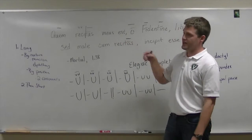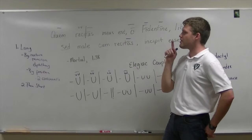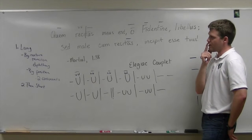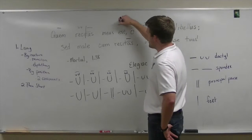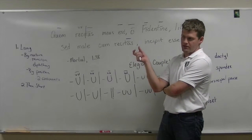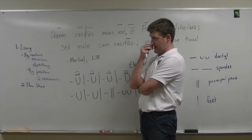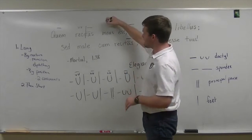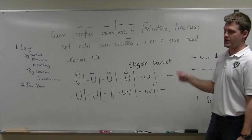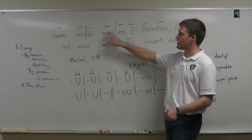Short, short. Okay, so let's look at this, because est, is est going to be long or short? It feels long. It is long, but why is it long? Est. How about by position? Is that E followed by two consonants? Oh, yeah. Yes, it is. So now we've got two options, and eu is going to give us both options. Remember, eu is kind of that pseudo-diphthong where you have an E. In Latin, it's actually E. So we can scan it as the long diphthong, but we're still going to almost treat it as that E. So, tas meus. Again, it almost sounds like a dactyl. We can scan it either way, but because this is a proper diphthong, we'll scan it long.